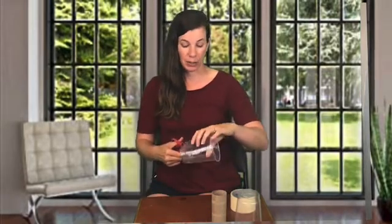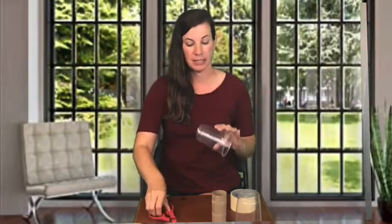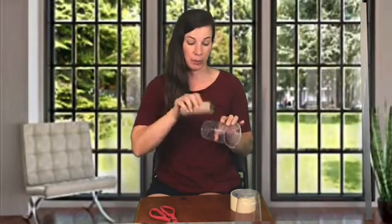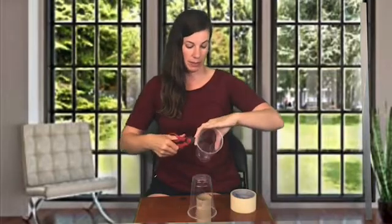First, we're going to take the cups and cut a circle in each of the cups. The circle should be about the same size as the toilet paper tube, so it can fit in. Cut both of these.